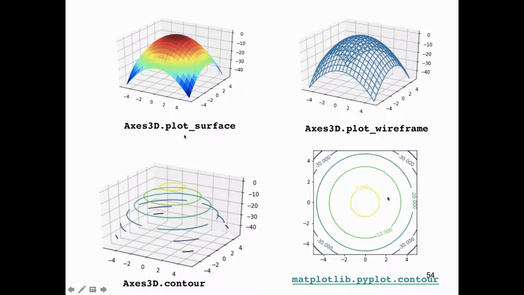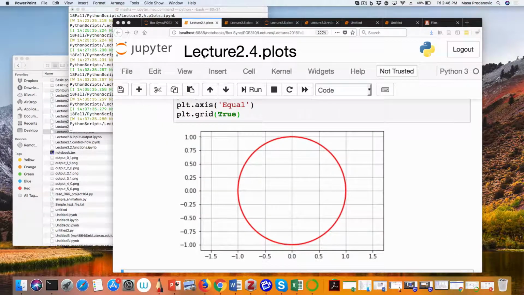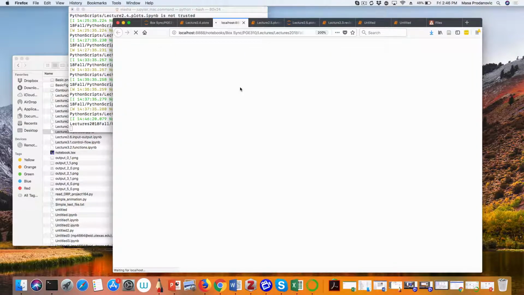So let's get to plotting this. This is our motivation, and we're probably just going to do the first plot, but let's get doing anyway. You do have lecture 2.5, plots in 3D, shared with you. I'm actually just gonna work in a new one in order to type things again.